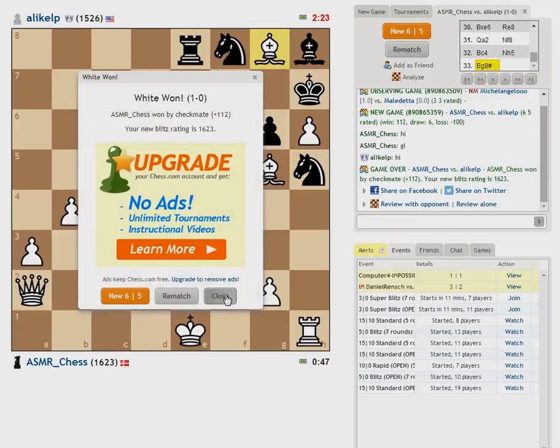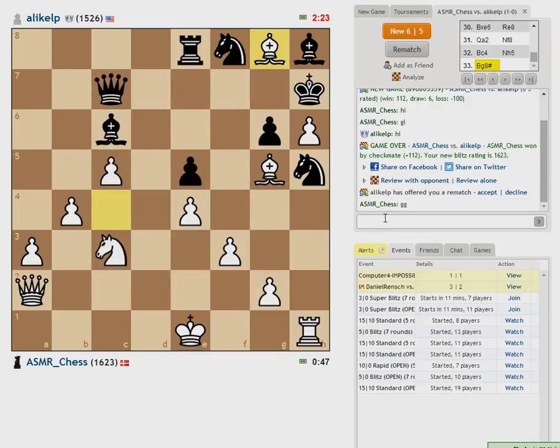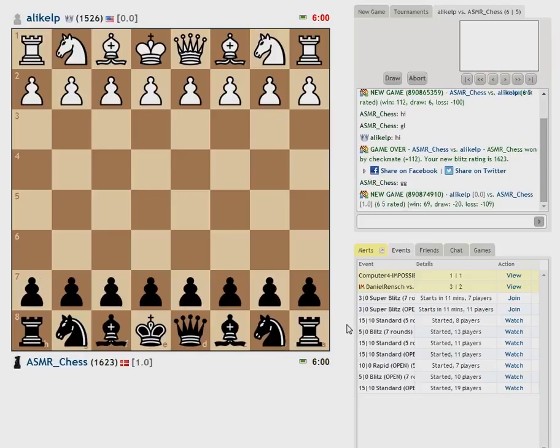Nice. I'm very satisfied with that game. So let's GG him and ask for a rematch. Alright. I hope he'll play d4, so I can test. No, he didn't. Alright. So Sicilian defense. It's my favorite.